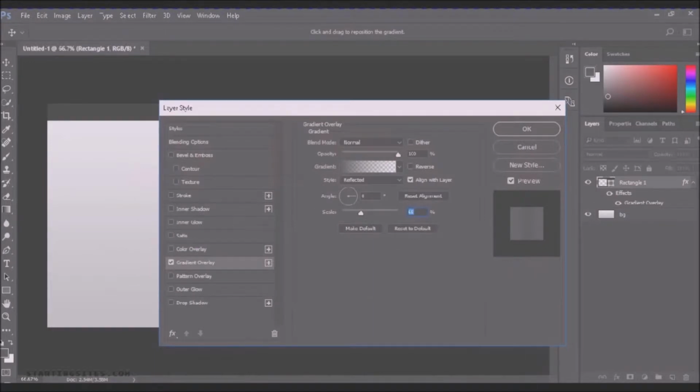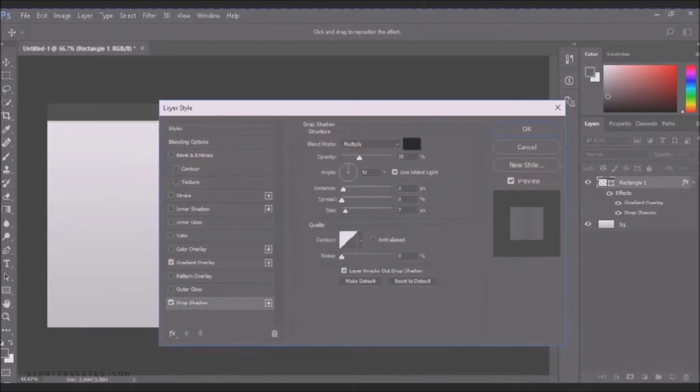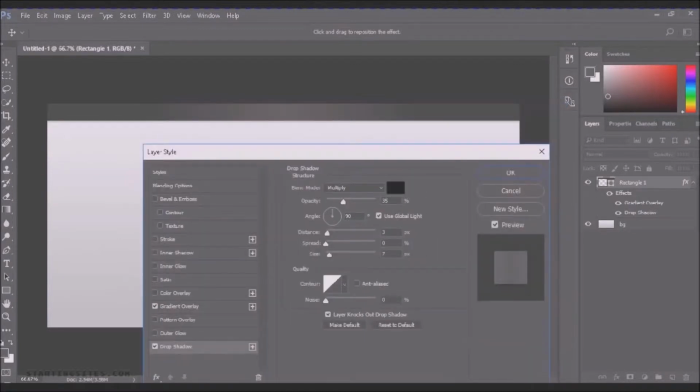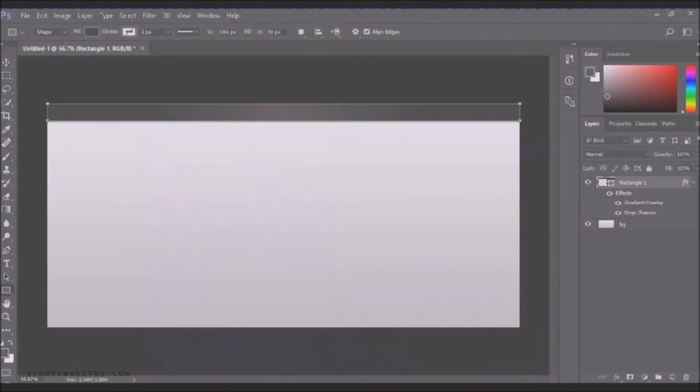And another thing I did was added a shadow. So drop shadow. That's not bad. It can't be darker because it's already black, so I think the opacity needs to come up. We'll have more of a shadow at the bottom of that image. So we'll do 65% once again. We'll just hit OK.